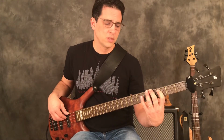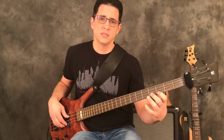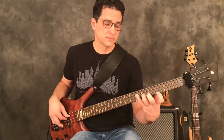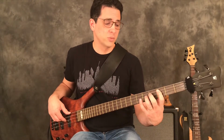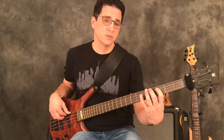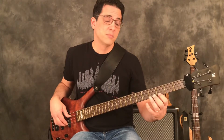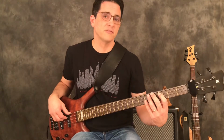So a C minor 7 normally looks like this. Root, minor 3rd, perfect 5th, minor 7, and the octave. So that's a C minor 7. But we're playing the C minor 7 flat 5. So we take this 5th that I played and we move it down a fret. So we have now a root, minor 3rd, diminished 5th, minor 7, and the octave. So the C minor 7 flat 5 looks like this.